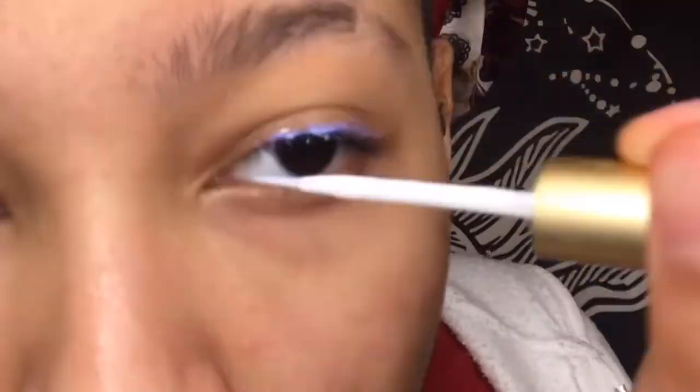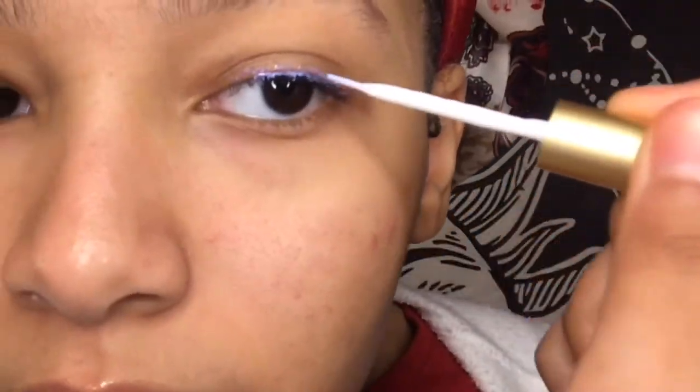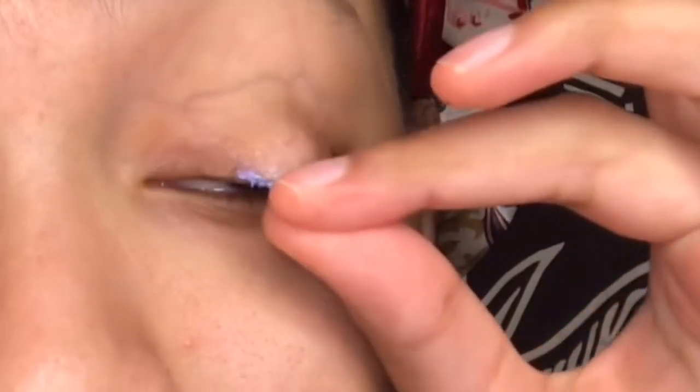Why am I doing this when the camera is... See? I'll try to do it right here so y'all can see it better. Y'all saw that glue that got on my actual lash? What you do is just wipe it off with your hands, like, pull on your actual lash.